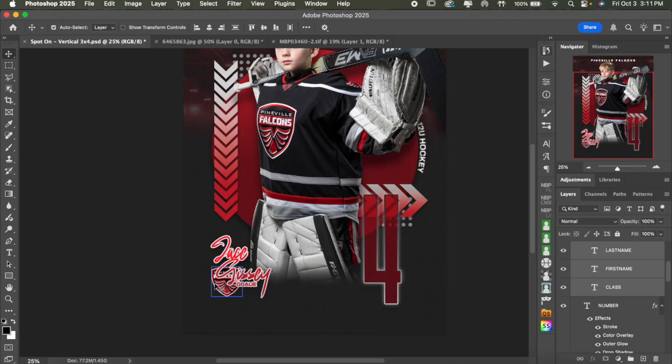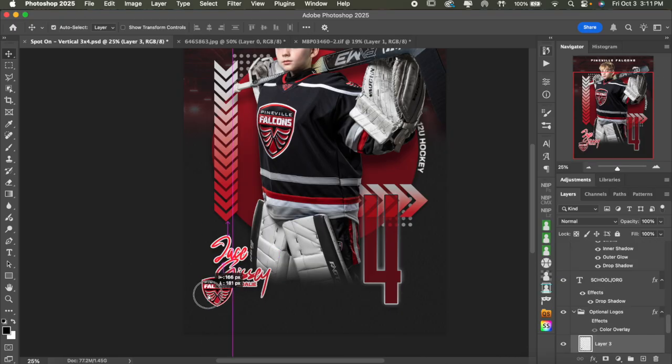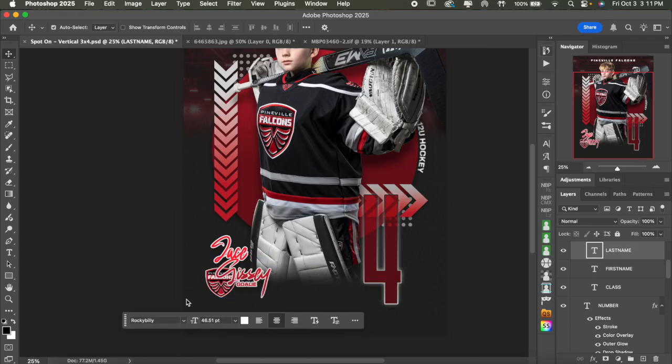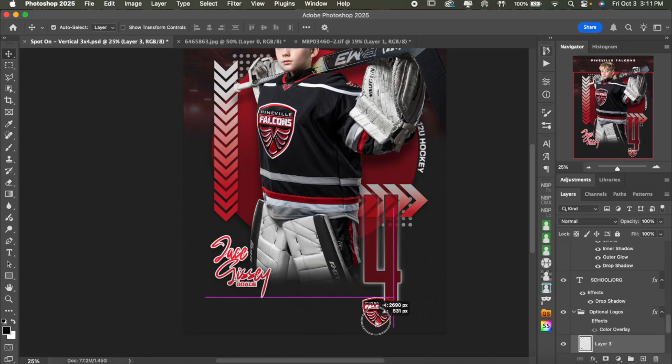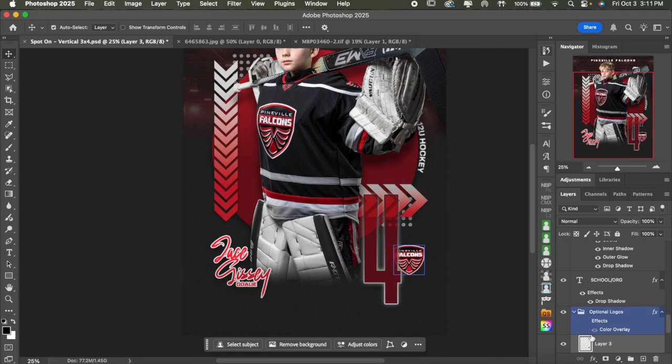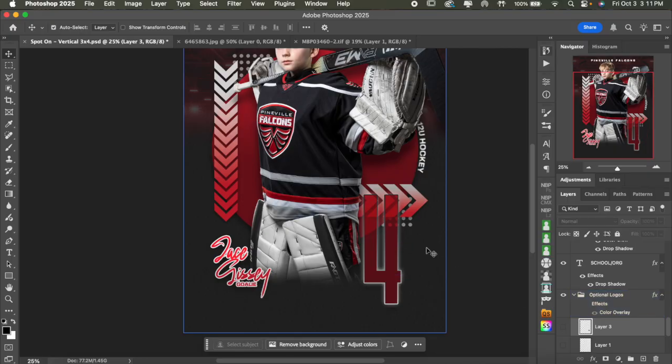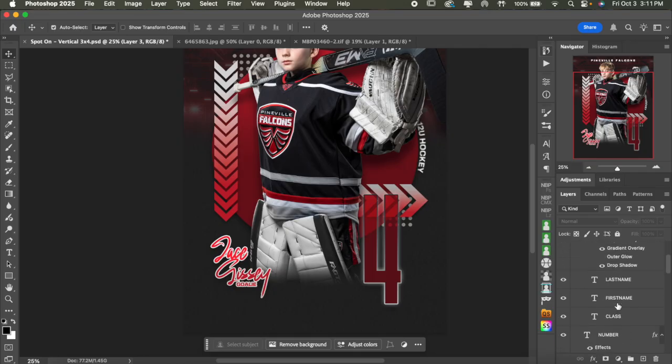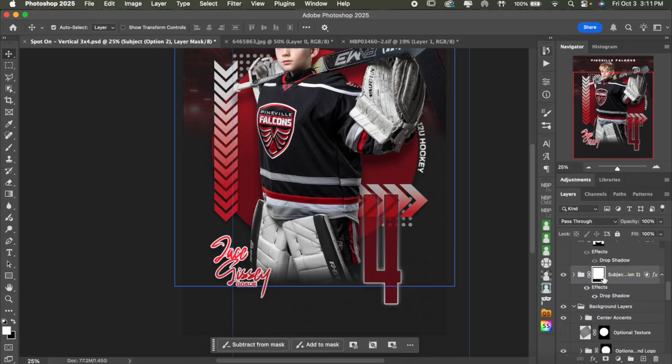Alright, I'm going to grab this logo again. Just move it down here. Or maybe we could, oops, sorry. Let me try to, you gotta move slowly sometimes with your cursor with the auto select. Or we could always bring it back around here with the number. But again, I think I'm just going to turn it off for now. Alright, so there's a lot of space here. That's fine. So now what I'm going to do is go back to this subject 2.